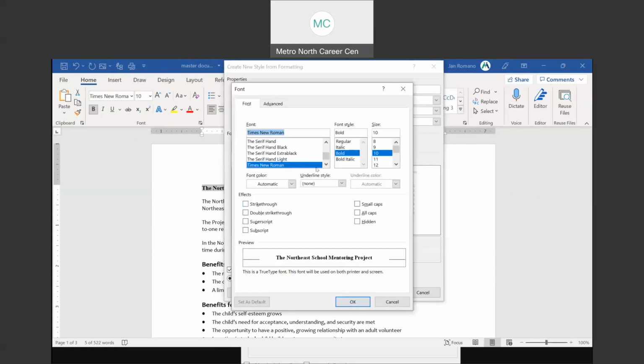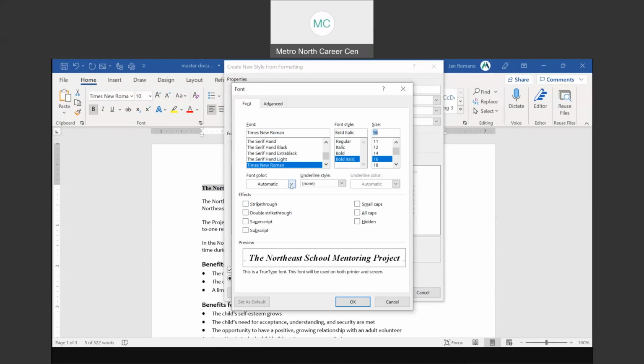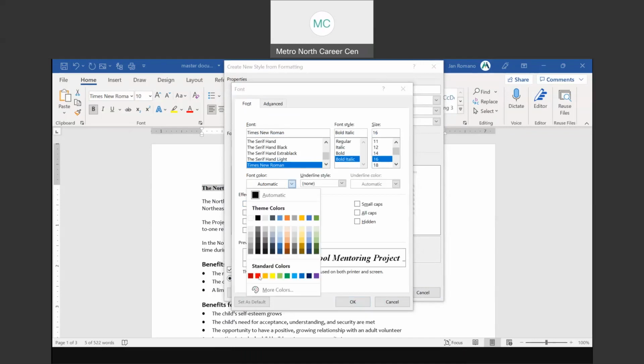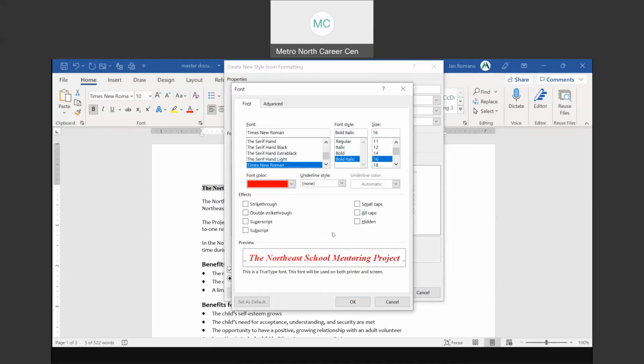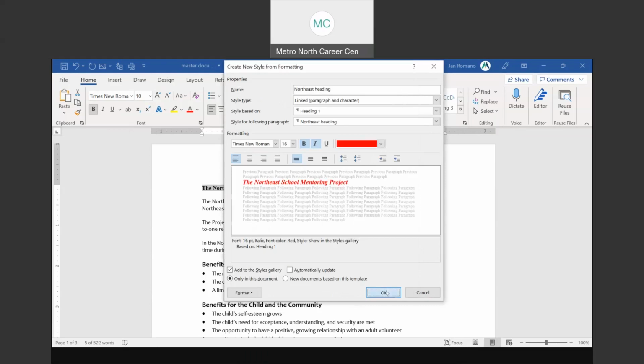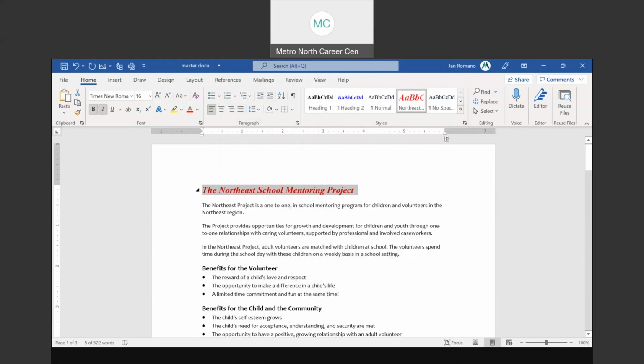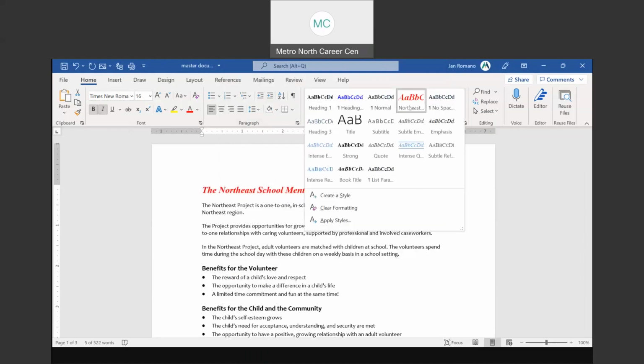And I'm going to decide that Times New Roman, let's say that that is the font that I want to use, but maybe I want bold and italic. Maybe I want, which is probably old school, but I'm going to use it just so that you can see physically the changes that I'm making. And I'm going to use 16 font size. And I think I'll even choose a color so that again, it'll be just very easy for you to see what I'm doing. And I'm going to click OK and then OK. Now that has changed it. And I want you to understand that it has created a new style for this document called Northeast.